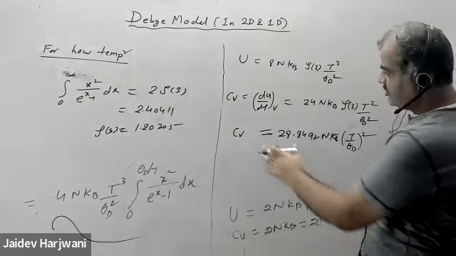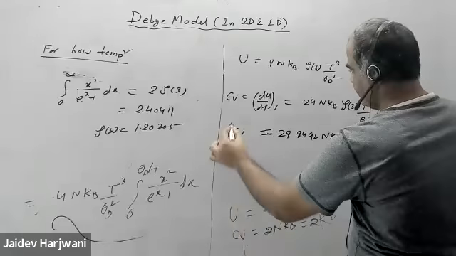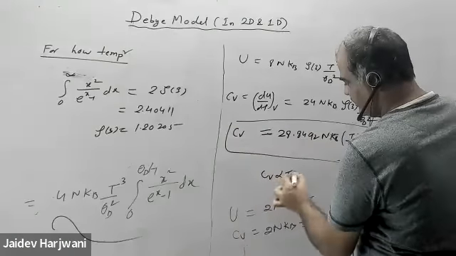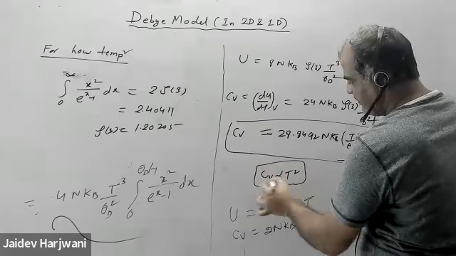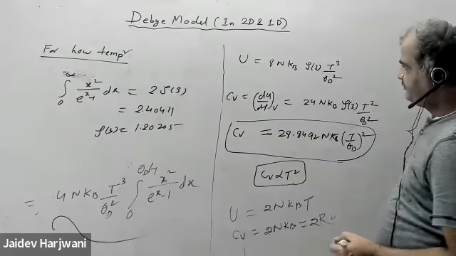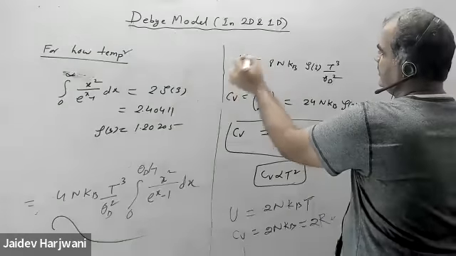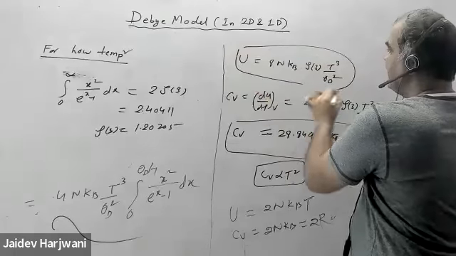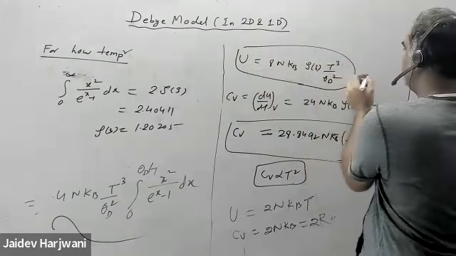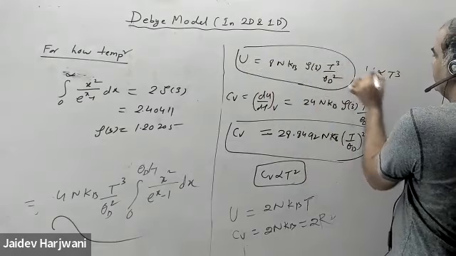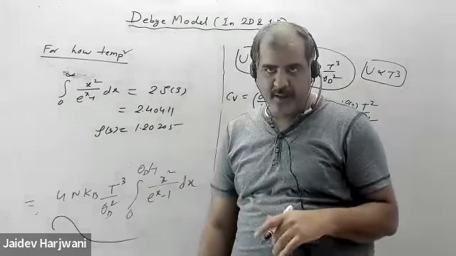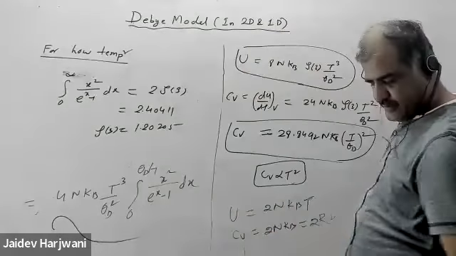Okay, so this is your CV value. CV in 2 dimension is proportional to T square, in 3 dimension it is proportional to T cube. And this is the energy. In 3 dimension it was T⁴, now it is T cube. U is proportional to T cube. ये रिलेशन सब याद रखने, एग्जाम में पूछे जाते हैं, कभी कभी डायरेक्टली पूछ लेते हैं. So this is your specific heat.